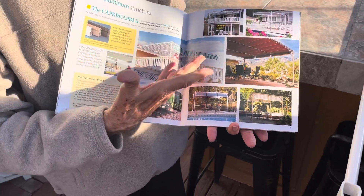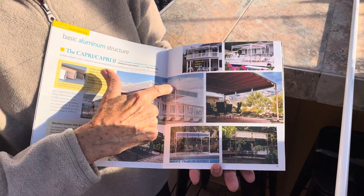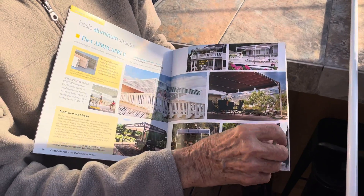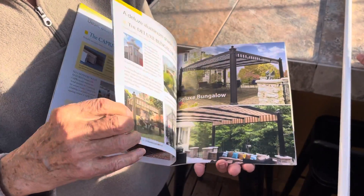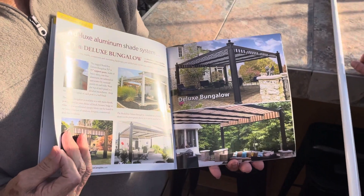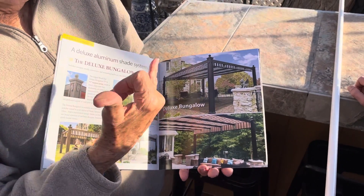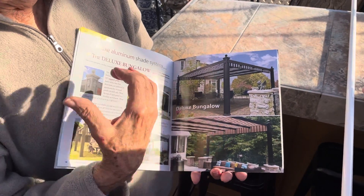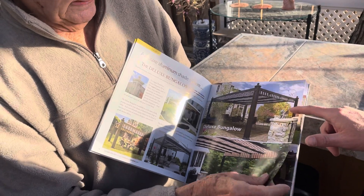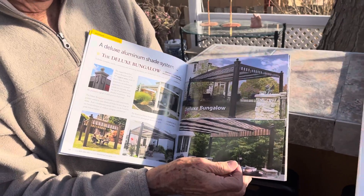This is an example of the system that we see overhead, but it's also supported by posts. So this system shows the canopies and the post system that supports the canopy systems. We have various designs that customers can pick. This is a beautiful what they call deluxe bungalow system — an all-aluminum system that can free span out 24 feet, with the same principle of operation. This is a freestanding system that's not attached to the house, but it can either be freestanding or attached to your house. We can do both.